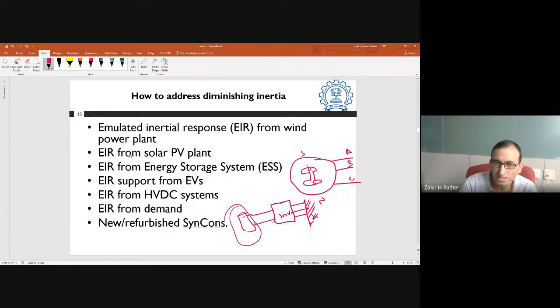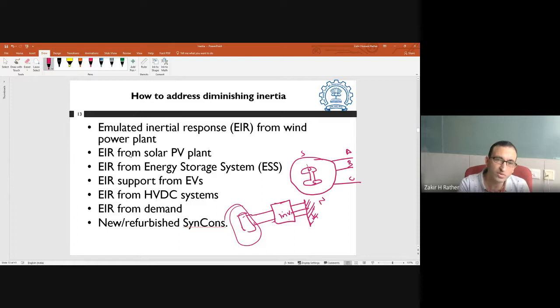So we have to see what the potential sources of inertia are. Over the period of development of this technology, solar PV and wind, particularly wind, I'll start with wind because that technology was earlier than solar PV technology from the growth and maturity perspective. The idea was that in a wind turbine there is already a rotating machine, and there is already kinetic energy stored in that rotating machine. Why can't we exploit that rotational energy to support the grid, similar to how the inertia in the conventional generator supports the grid?